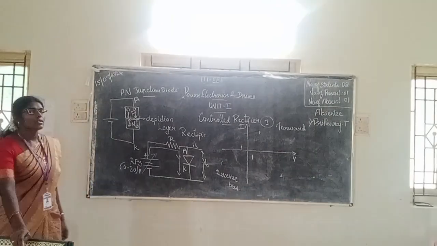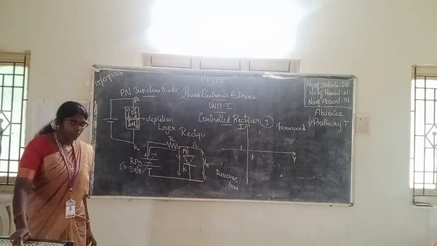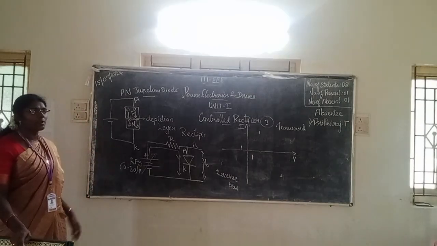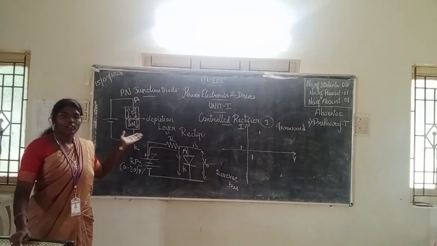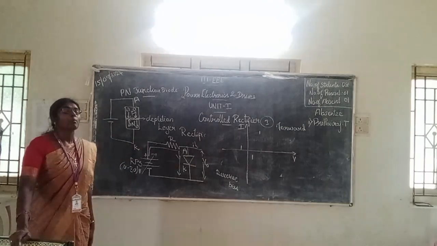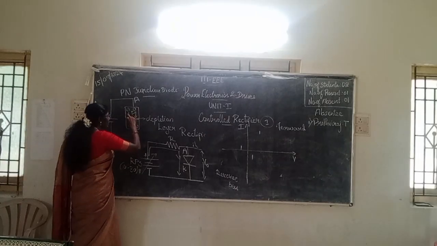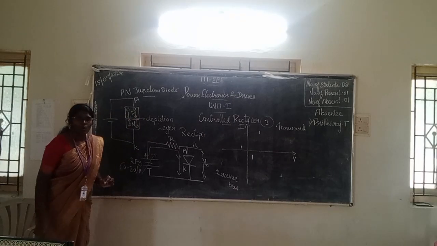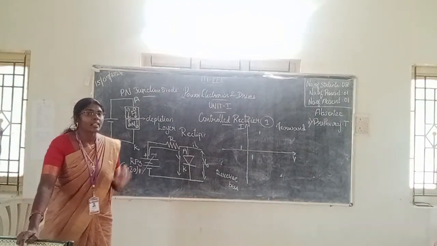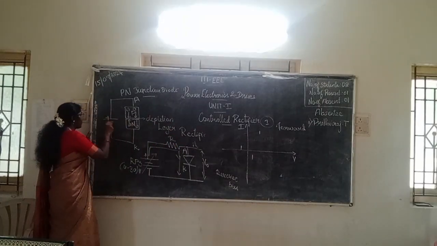When the anode is connected to the positive terminal and the cathode is connected to the negative terminal, the holes from the P-type semiconductor and the electrons from the N-type semiconductor, why electrons? Because N-type has negative electrons, and P-type semiconductor has holes, both will move towards the depletion region. So the depletion region will become narrow, lower. When the depletion region is lower, the conduction starts.